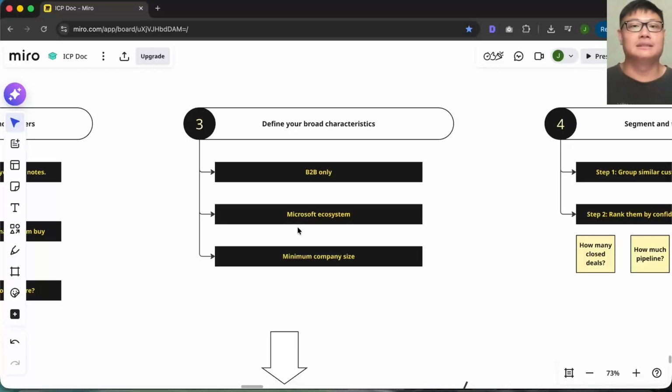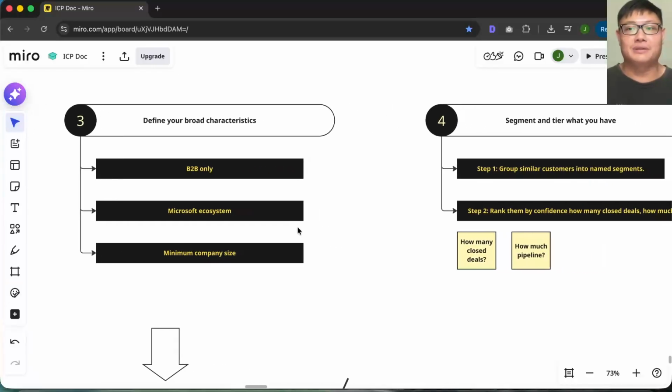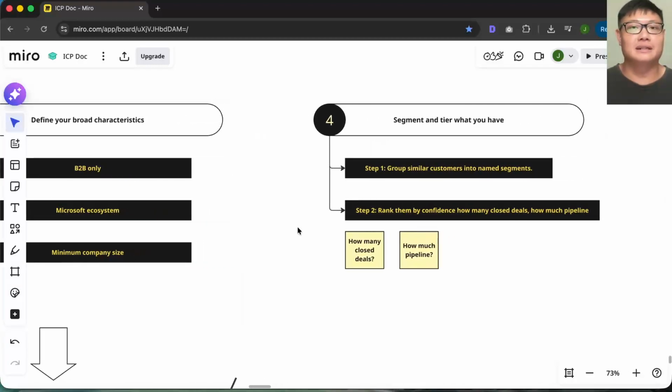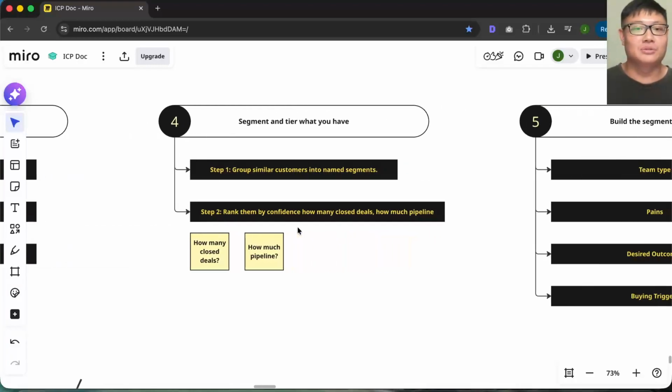Once you have that, this is where you can segment and tier what you already have. So you can group similar customers into named segments, and you rank them by confidence based on how many closed deals you have had, what's the pipeline. So this now gives you an even more granular picture of what your ICP is.